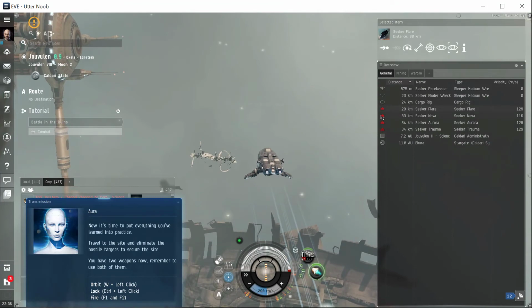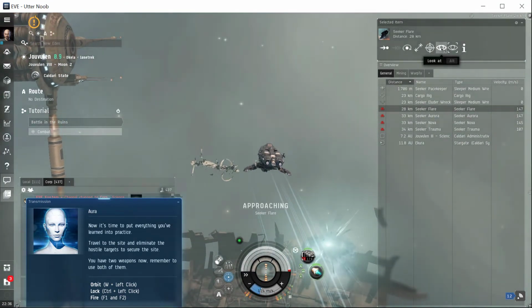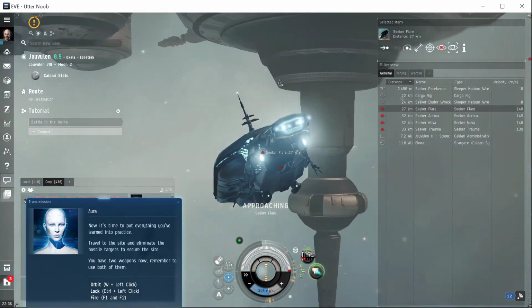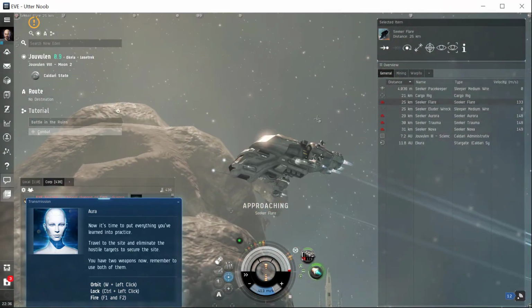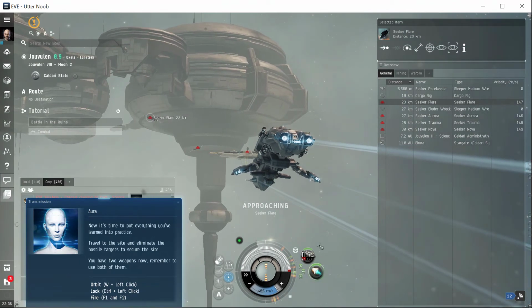Look, there's 4 more, and these are destroyers. These guys are big and bad. You can click look at and go get a look at them. Let's see what they look like. They look like roaches. Okay, let's go destroy these guys. I'm already approaching with my afterburner going.